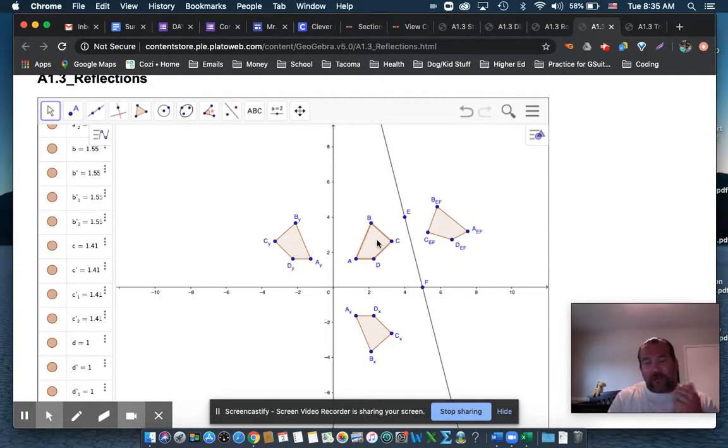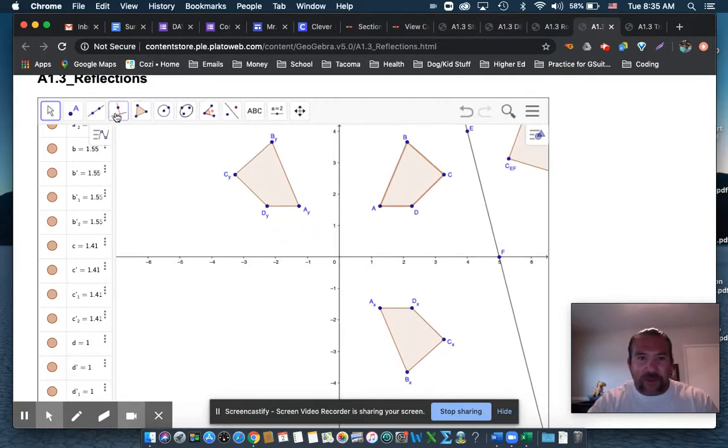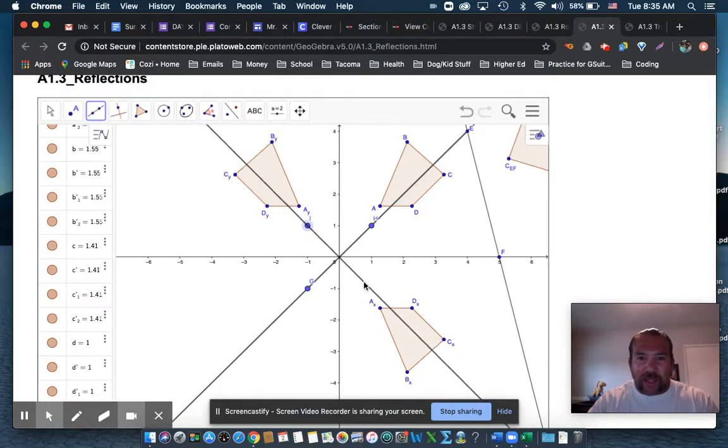Now, there are some rules of reflection. This is where you would definitely want to take some notes: if I'm reflecting over the x-axis, how do the points change? If I'm reflecting over the y-axis, how do they change? The other two lines that are very important are the line y equals x. If I was to draw that line in right now, I know it passes through -1, -1, 0, 0, and 1, 1. So that is a very important line of reflection. And then also the line y equals -x, which would be this line here.